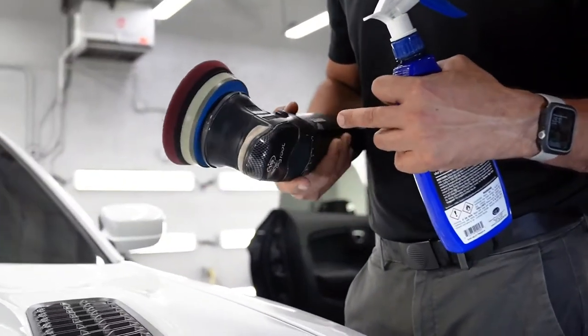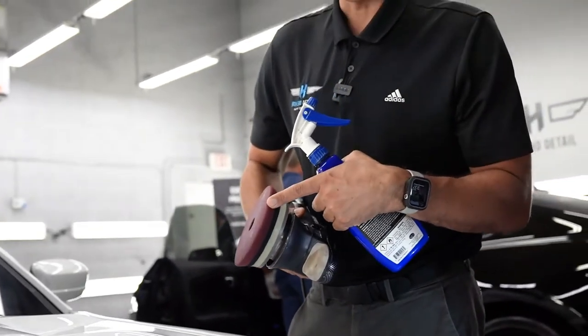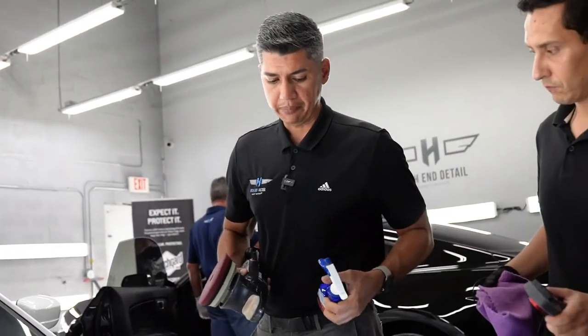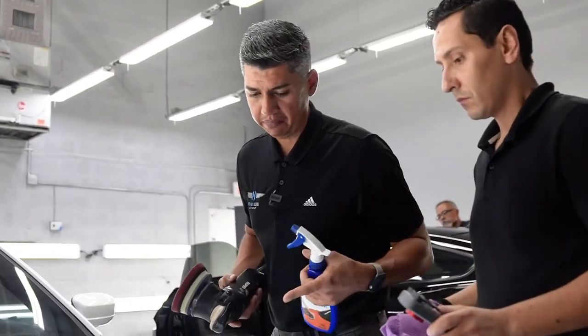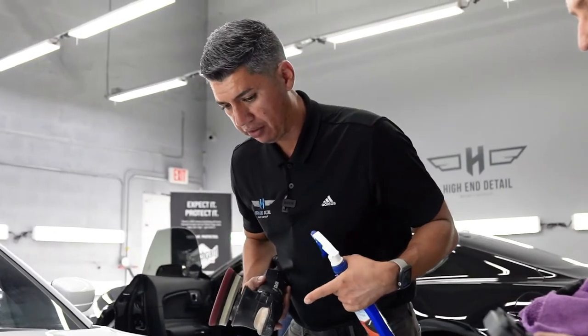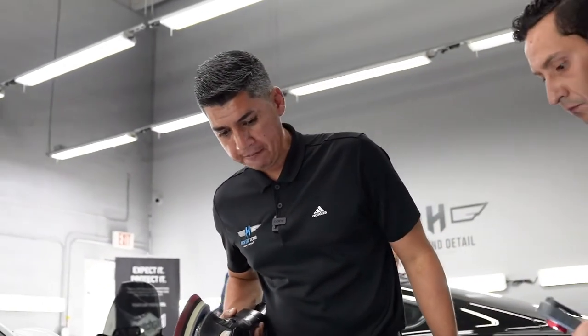It's not too abrasive. This one is from Buff and Shine. It's a low profile buffing polishing pad with hyper polish. We're doing about 5 passes, and that pretty much leveled everything off the paint. It is pretty much swirl free.